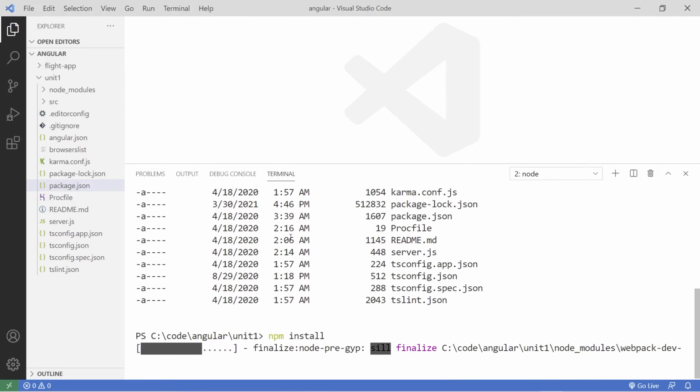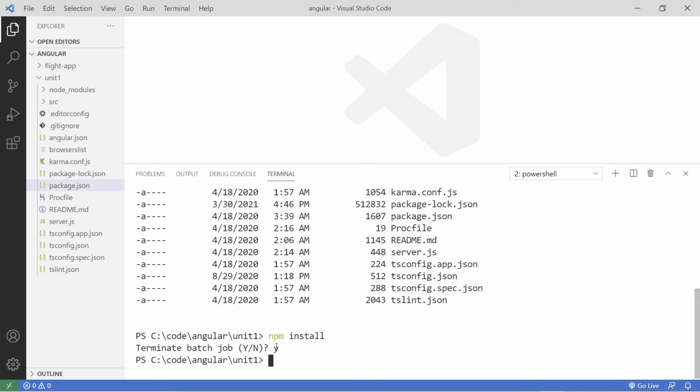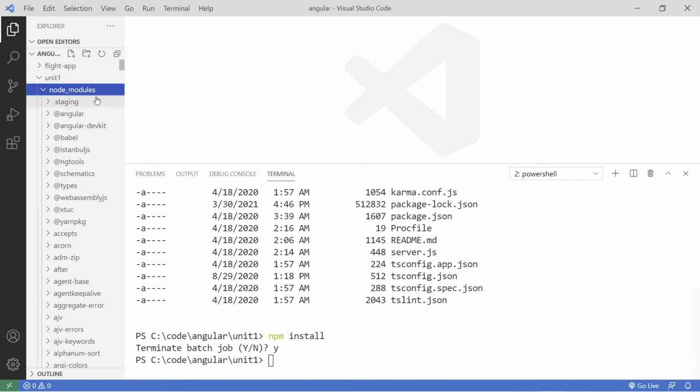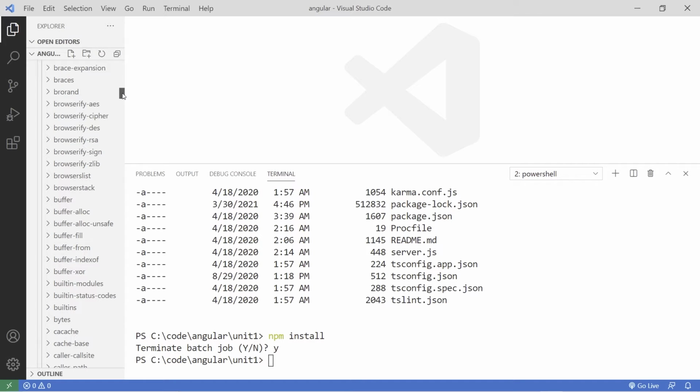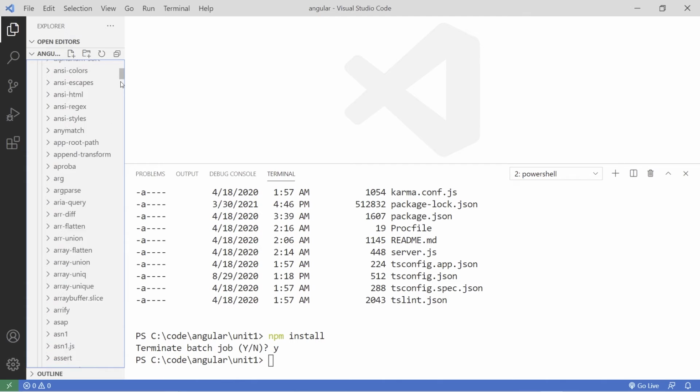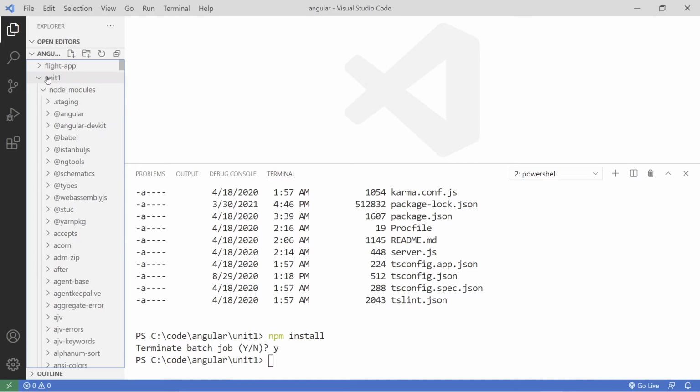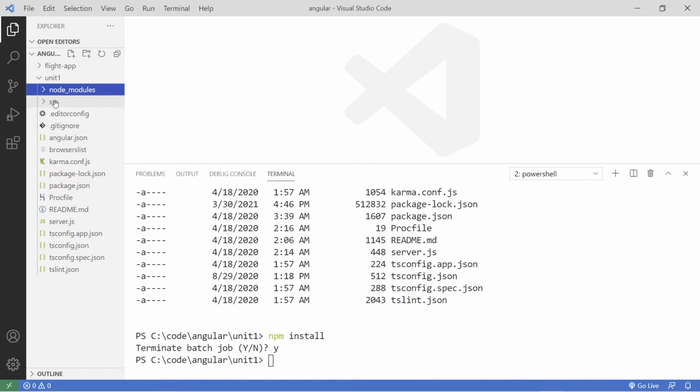As you can see, when I do that, I'm going to terminate it here because it's going to be really big. You can see that it created a node_modules folder automatically. Inside the node_modules folder are all the files that Angular needs, and not just Angular, but other apps in here might need. So that's why we don't want to include that folder. This is really huge, so just make sure you don't do that.